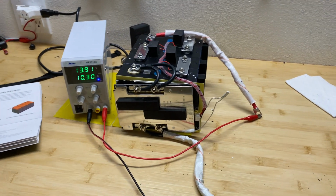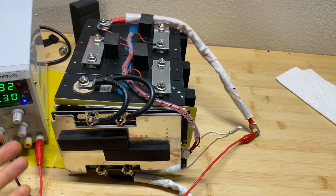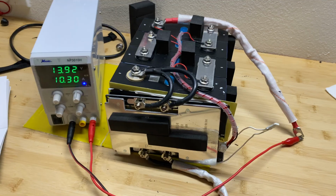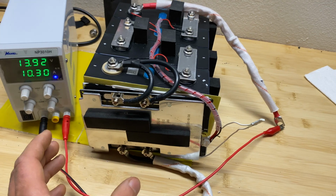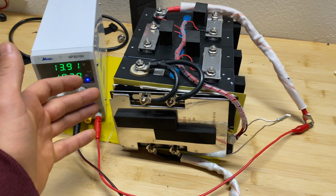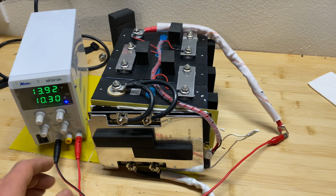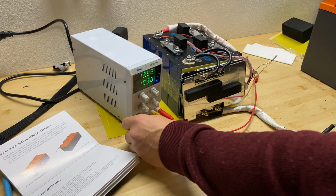While charging this battery, I thought it's possible that the low temperature cutoff, the low temperature sensor, is built into the BMS. So what I'm planning to do right now is detach this BMS and put it in the freezer so it reaches negative Celsius temperature, then we'll connect it back and see if it's going to allow charging of our cells.